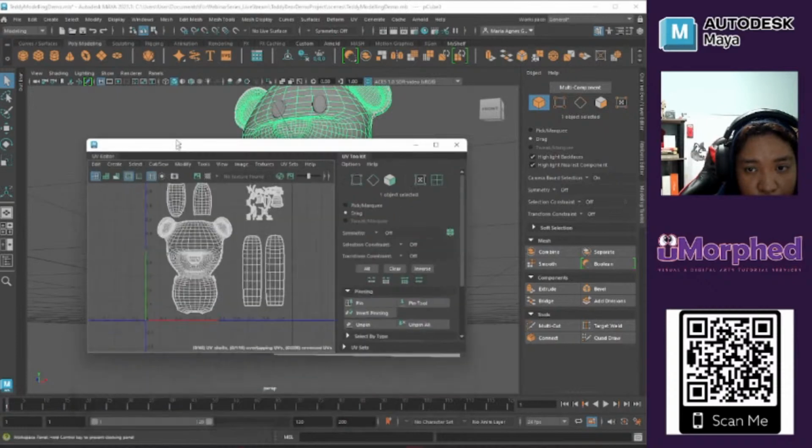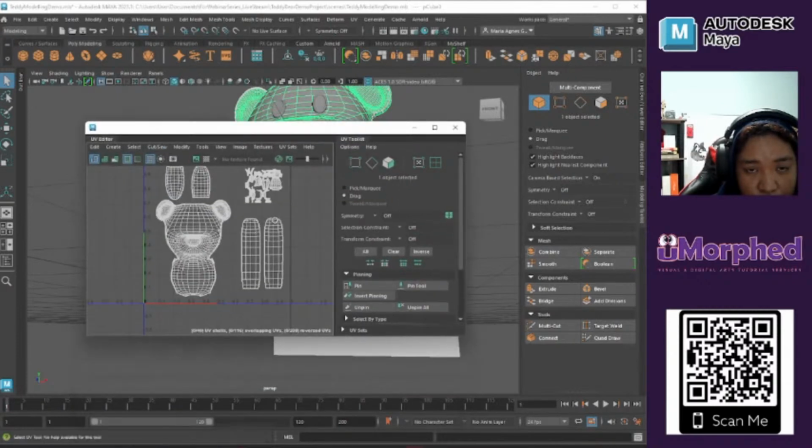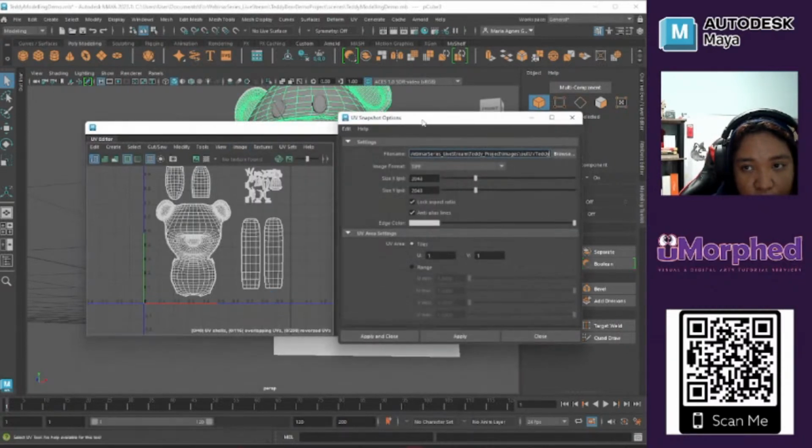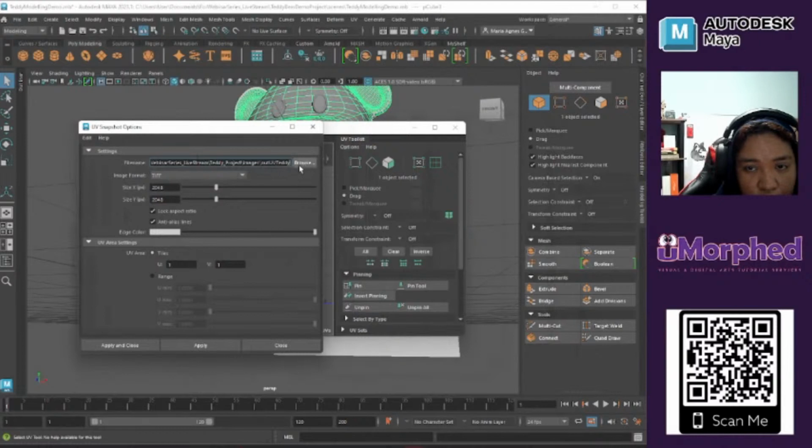This is the window for the UV editor. Then we have here image and then UV snapshot. Okay, UV snapshot, teddy bear demo.